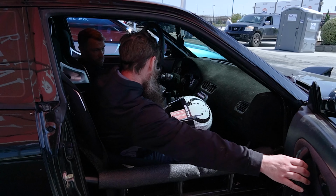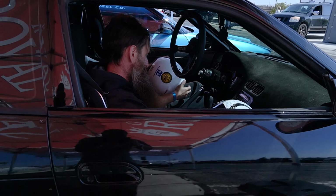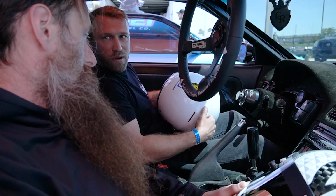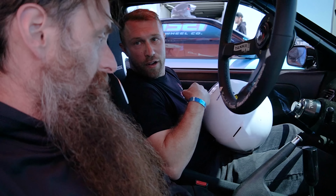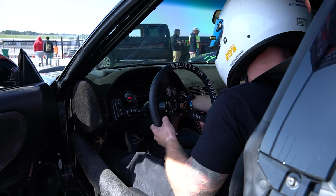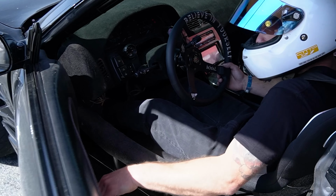Let's go. This is a drift car with no drift button. Can you drift without a button? This is like technically a drift button, sort of. So this is the mechanical drift button. Mechanical drift. Okay. Yeah. And it feels like you're like right on it. Yeah. Yeah.